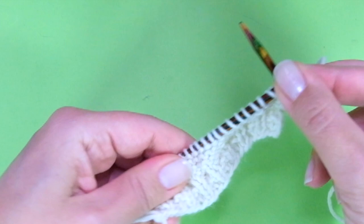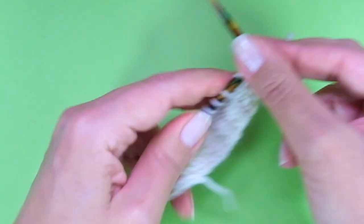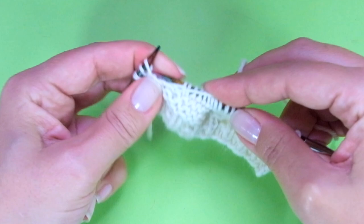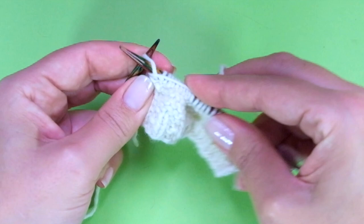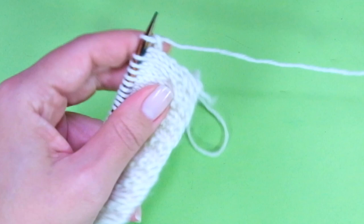You can also use another kind of increase if you like. I like this one because it's pretty discreet, great for a stockinette piece. So we have completed 4 rows. Now knit rows 5 and 6, and we're going to increase again in row 7.